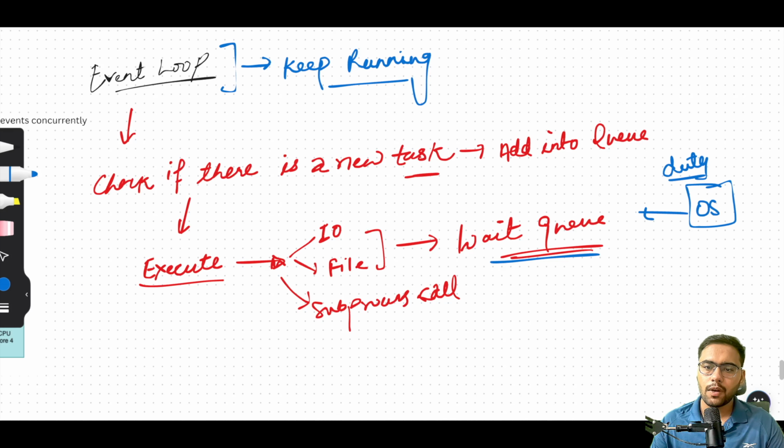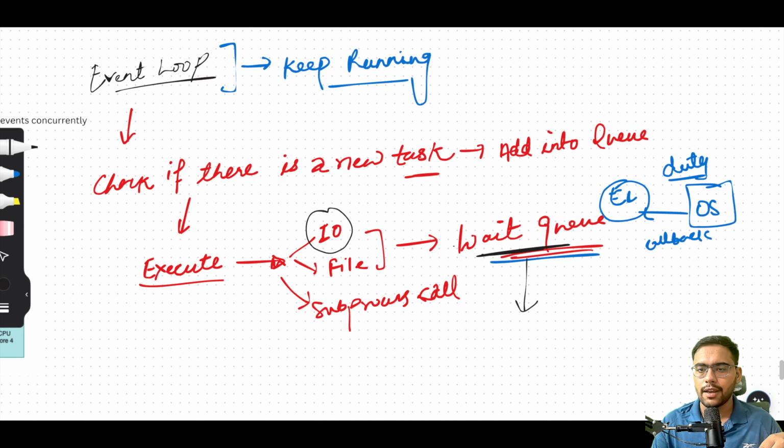The event loop will register it, and in the next iteration it will complete the pending task. So for example, if this wait queue had some items that went for the IO call, the OS will tell the loop the IO call is done, and it will pick those tasks as well.